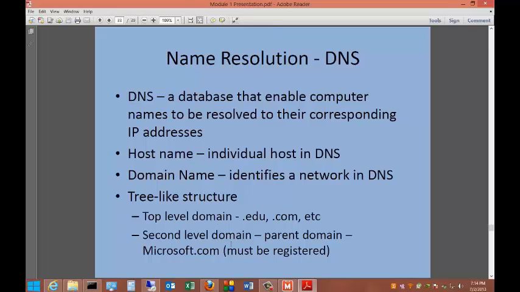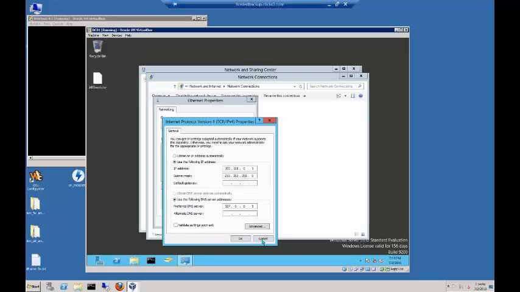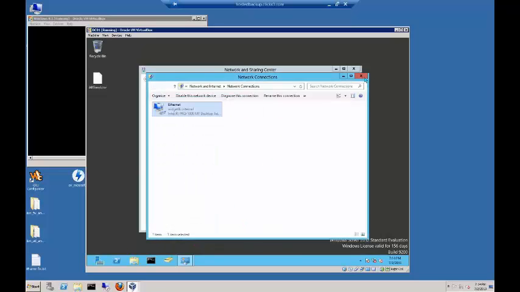The secondary level is Microsoft. So Microsoft.com. If you're a company making widgets, Widget LLC.internal, Widget LLC is your second level domain. .internal is your top level domain. Then you have the name of your computer, DC01. If you put that all together, you have what's called a fully qualified domain name, or an FQDN.